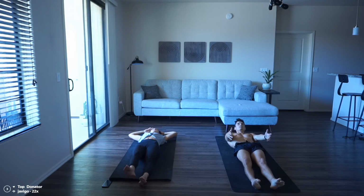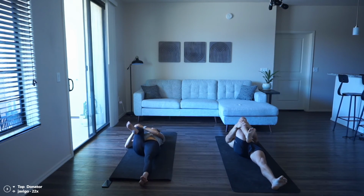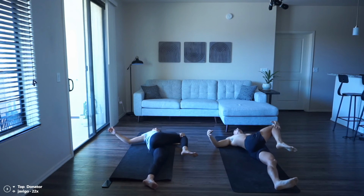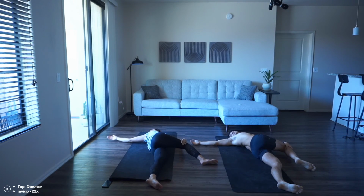Fully extend. Hug that right knee in towards your chest, like we did at the very, very beginning here. Make some circles with that ankle. Hopefully you're feeling a little bit more open by now. Cross that right leg over left. Let that right arm extend out. And then your gaze can go over right shoulder.